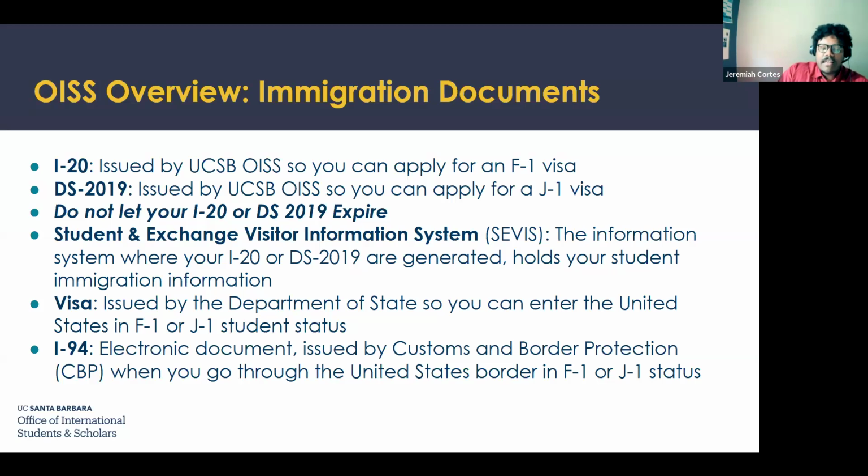Lastly, for you, this is one document. We're just going to clear it real quick. It's the I-94. All of you will have an I-94 once you enter the US. That is just a snapshot of your entry, and that lets us and the government know exactly what visa type you're on. As you know, there are multiple visa types. We do have some students that sometimes re-enter on a B2 visa. That's a tourist visa. We want to make sure that you're always coming into the US on your F1 or your J1, whatever your student visa is. That way we are making sure that you are good to go for the entirety of your study here on campus.